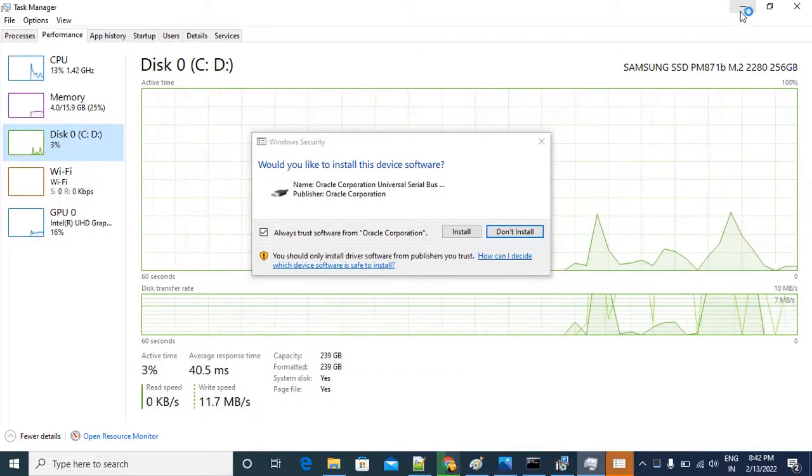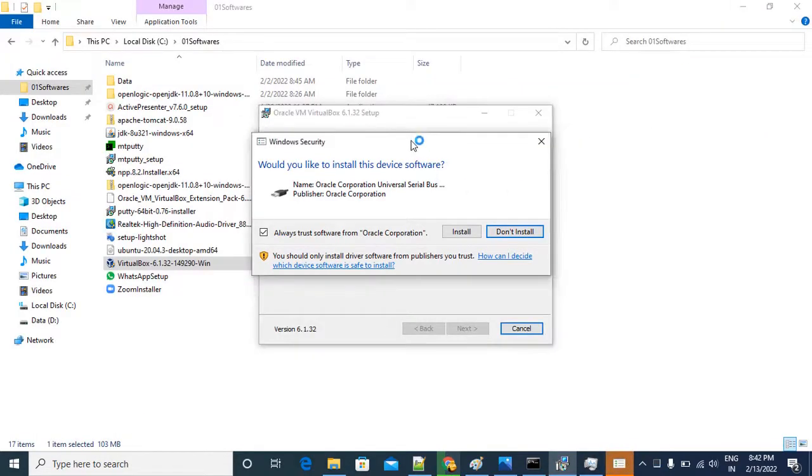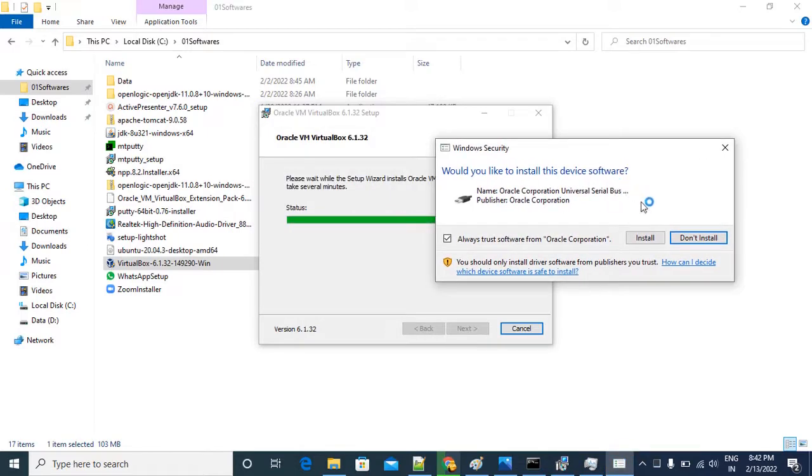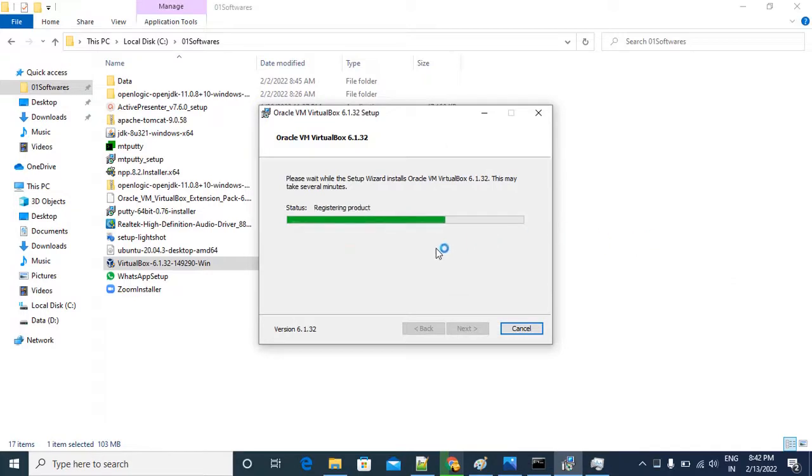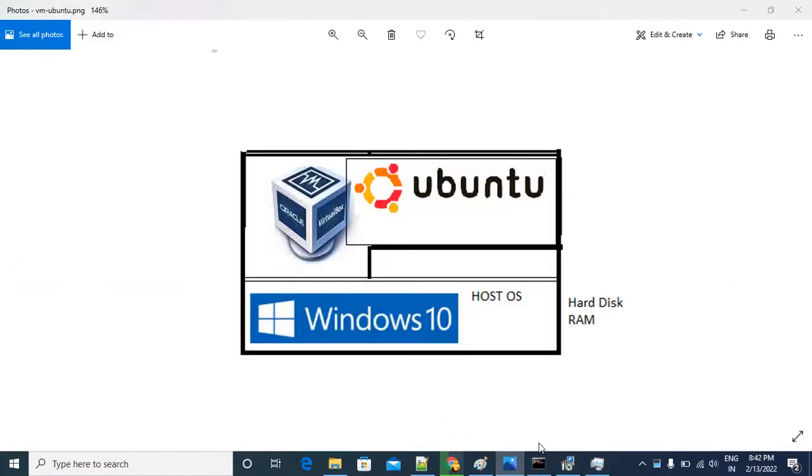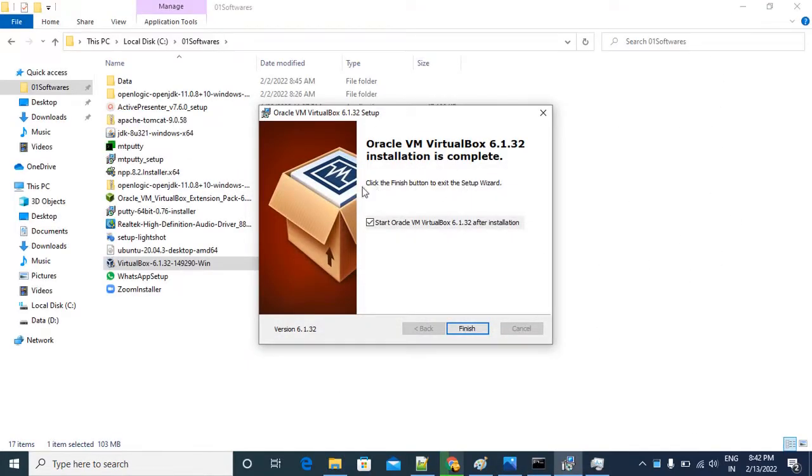But anyway, I partitioned. Would you like to install this device? Yes, install. Then the installation is proceeding. Now Oracle VirtualBox is installed.